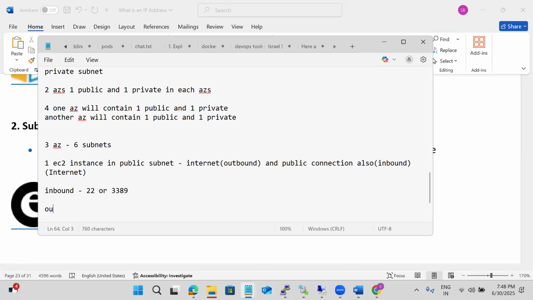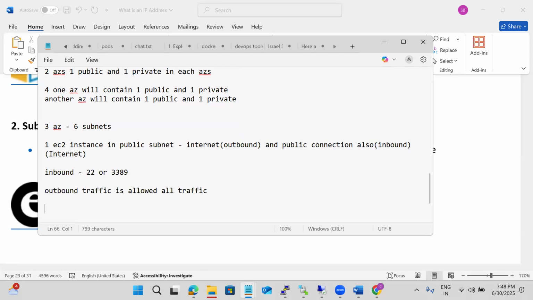And by default, outbound traffic is allowed for all traffic. The meaning is that all outbound traffic is allowed by default, but inbound is like entry and exit, assume.